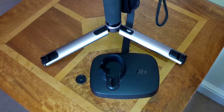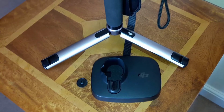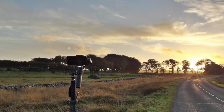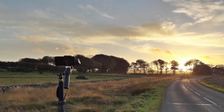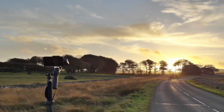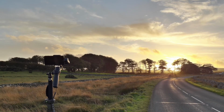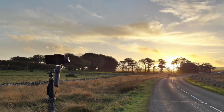The bottom base also has a tripod mount. The actual tripod legs extend again further to have twice the balance. However, the actual extension arm, as you can see, does go directly onto a normal tripod, so I do wonder if you actually need the tripod legs. Also, the DJI tripod base part is not very stable with the extension arm in winds and does blow over. Anyway, let's look at some footage now.